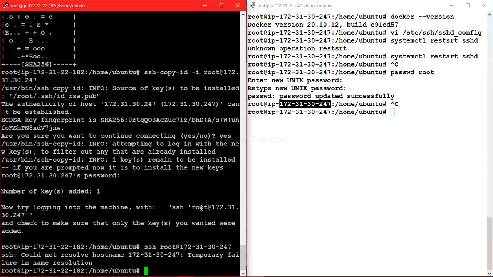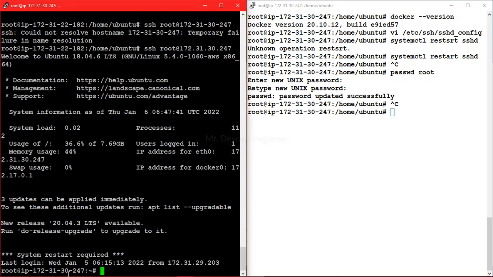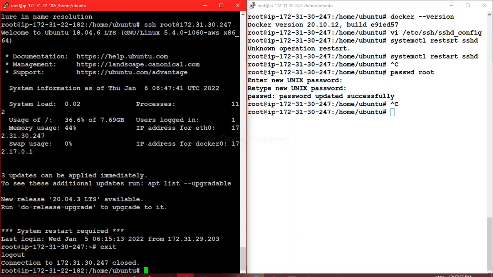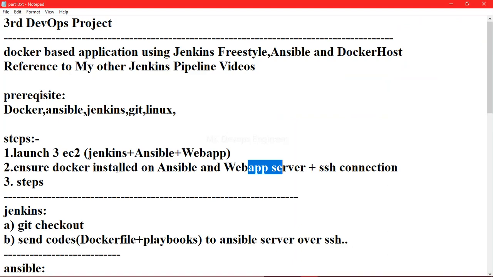You see here itself it has given, just check this out. From the Ansible server you came to the web app server. So now passwordless authentication has been done. How to come out? Just click on exit. So this second step is done.